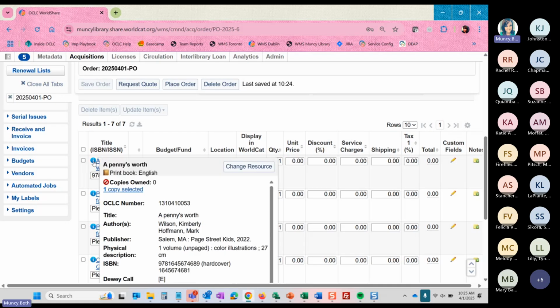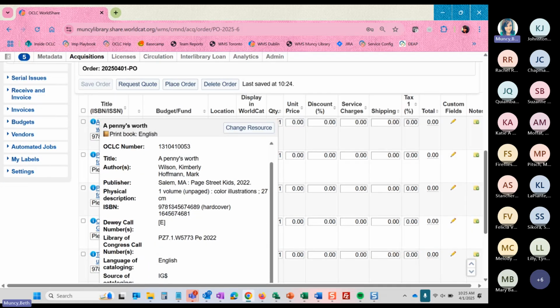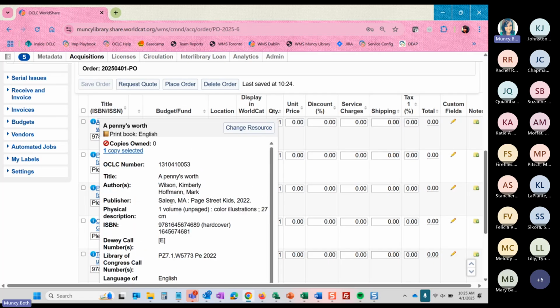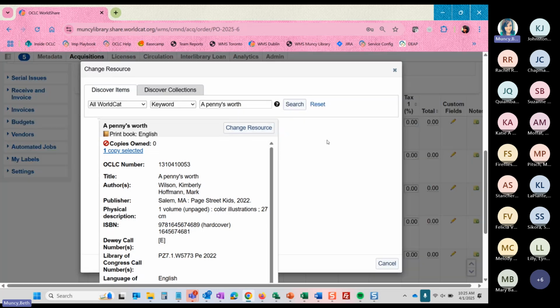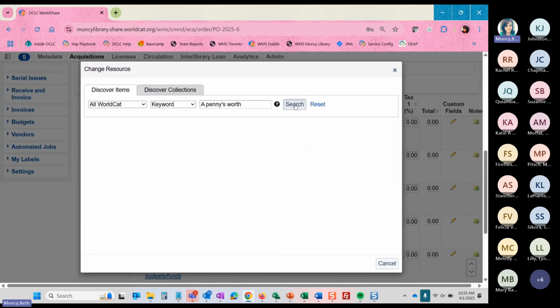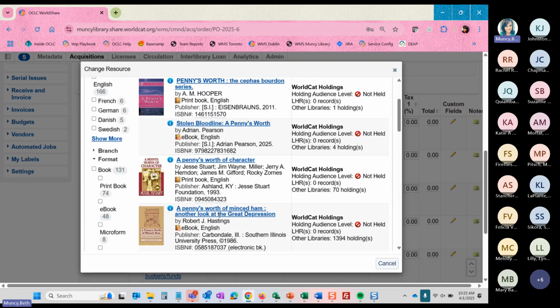The blue eye will allow us to hover over, see that bibliographic information we saw over on the Discover Items screen. But if for some reason I catch at this order stage that this isn't the right OCLC record that I want to order against, I can change the resource, and it will allow me to do a search to find the correct record that I want to order against.